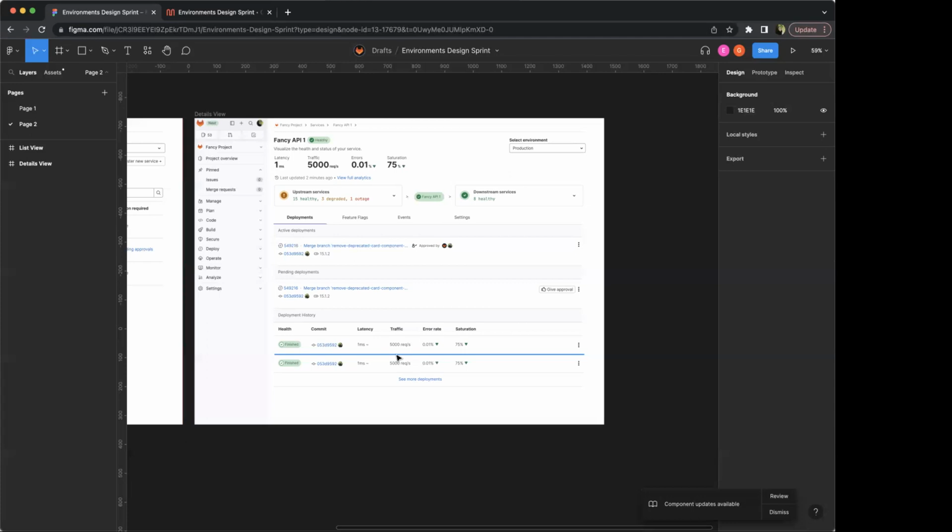I also wanted to note that I really like how you're combining metrics here and using those cards to show a visual representation of that service and where it lives. I think we should be doing more of that. I like it a lot. Thanks.